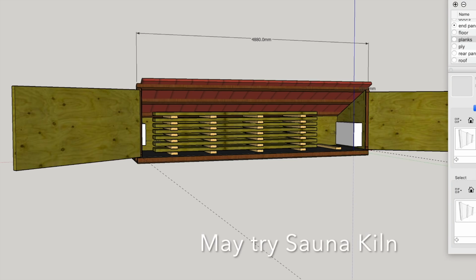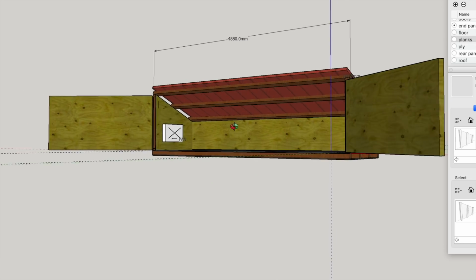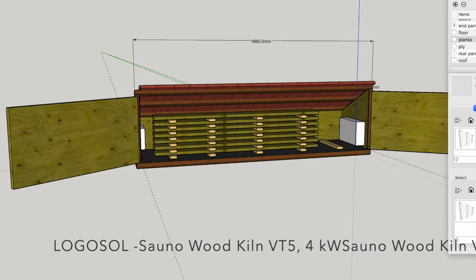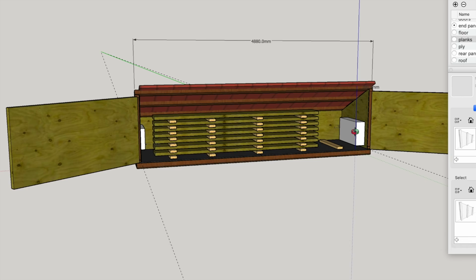I'd love to get your feedback. Again, this is not to be drying wood to sell in bulk. This is just to get some of the oak that I've got coming down so that I can start using it a little bit sooner. One of the other purposes of building a smaller kiln is that I've got wood, as you can see, stored in the barn, which is air dried. If it's going to have resin or it's a very damp time of year, I often just put the planks or the slabs in the kiln just to get them down before I build the furniture.